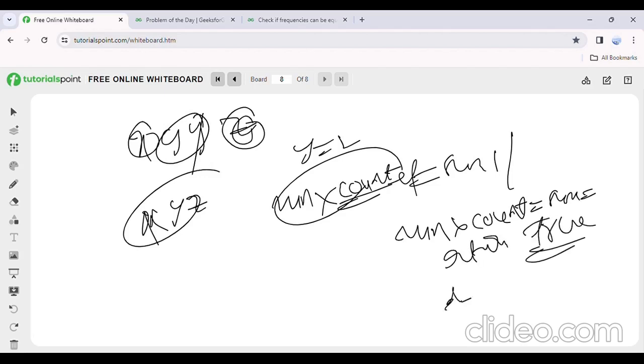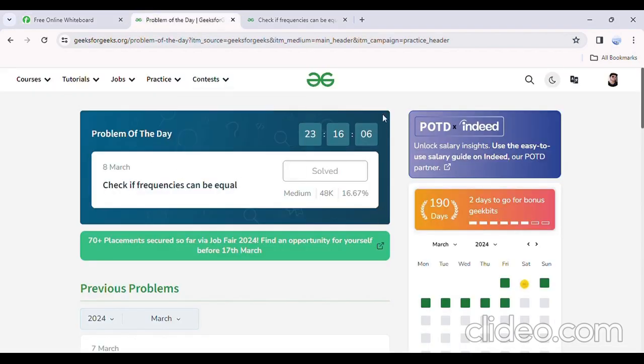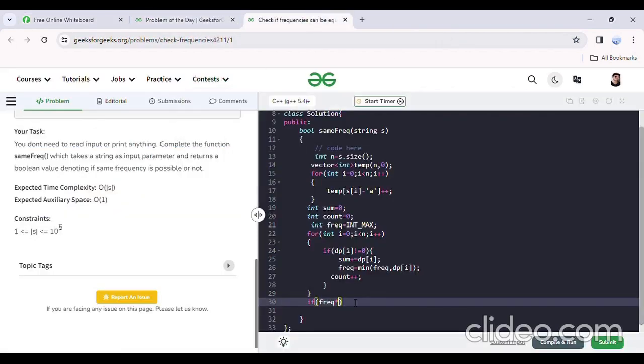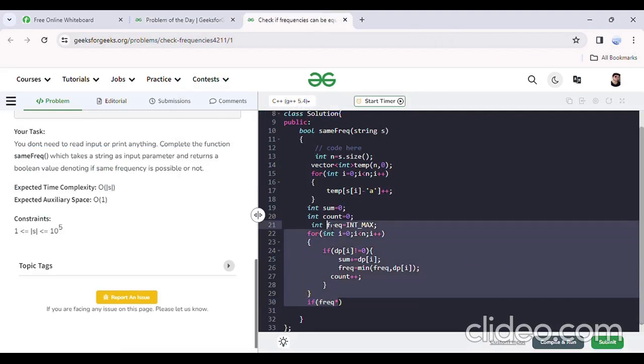Here, let's suppose it is the minimum frequency.